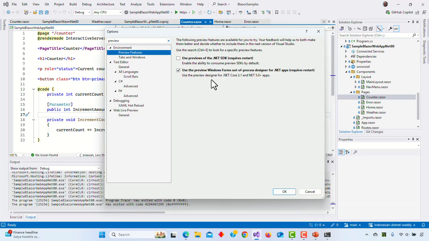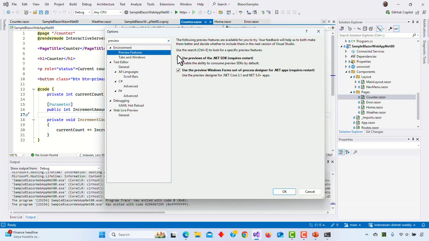You have the option to use the preview Windows Forms out-of-process designer for apps, and this requires a restart. If you wonder whether we are going to have a full non-preview out-of-process designer, I'm afraid you will not have that in the .NET 9 timeframe. You'll see that on the GitHub repo. Unfortunately, I forgot the location, but I'll tell you in the next video.